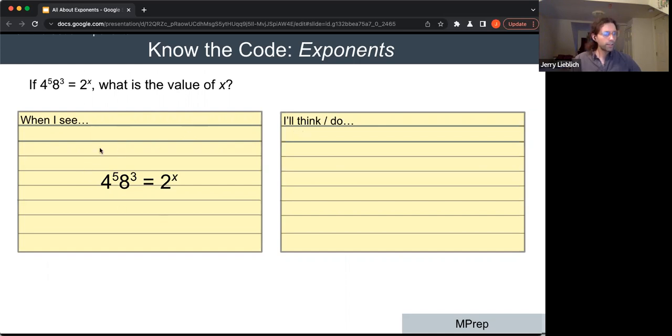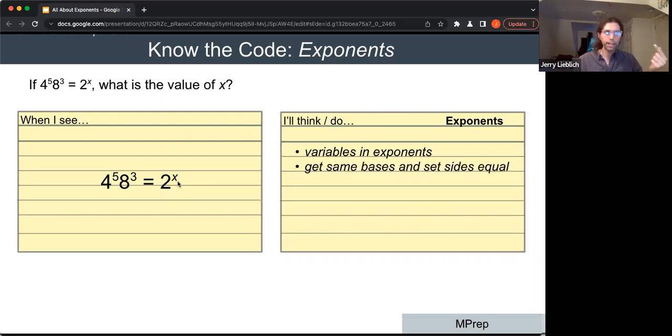This can be really helpful to study with, right? You can make this flashcard and then look at just this thing, and think, all right, what does this tell me if I see this on a problem? Well, I'm dealing with an exponents problem. That's the first thing, categorize that. And I want to think about my exponent rules. I'm recognizing I have a variable in the exponent. Okay, that's a particular kind of thing. What am I going to do with that? That means I need to get the bases to be the same, set the sides equal to each other.